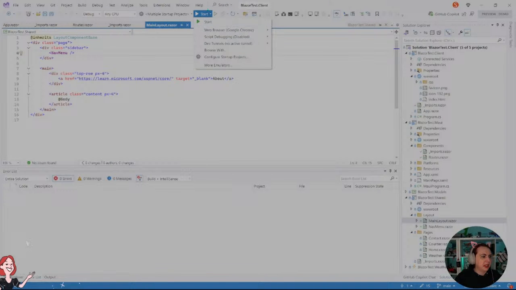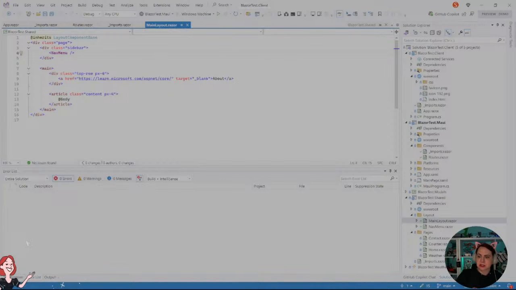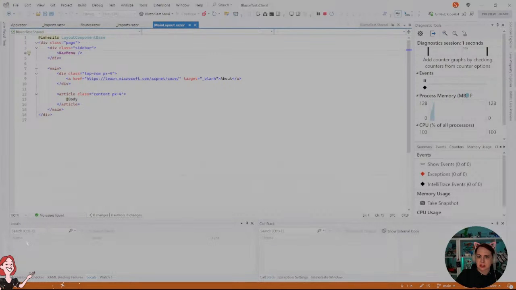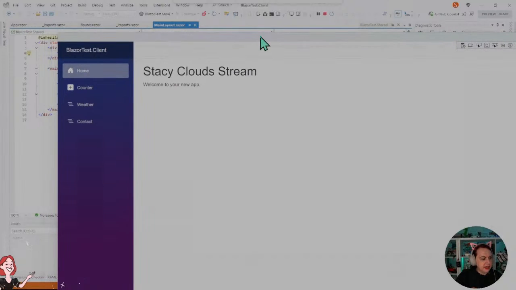So if we go back to the Maui app, let's show you. Helps if you click start, doesn't it? Yeah, it's entirely stock. So we just have this that it should be. So we're missing all of this for some reason.